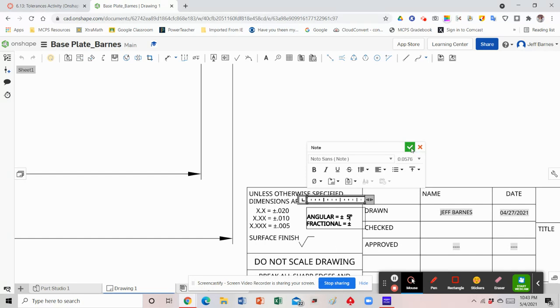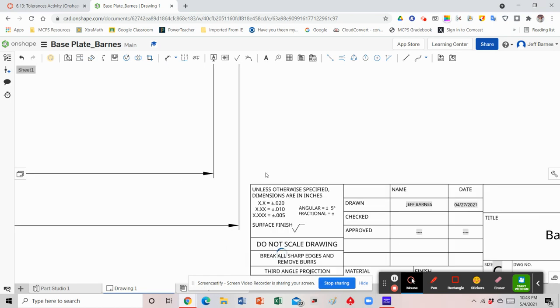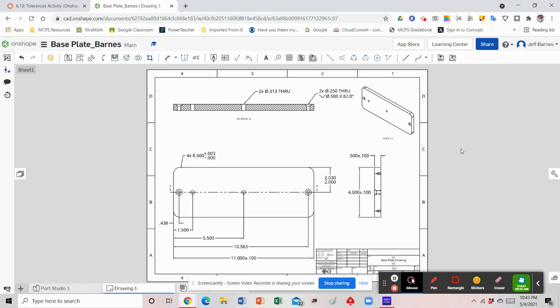So now we hit the check mark, and that applies on the drawing. Now we can zoom out, right click, zoom to fit. And those are the tolerances that we're going to include on our drawing. Please make sure that you submit this to the assignment, and I will be grading it shortly. If you have any questions, please let me know.